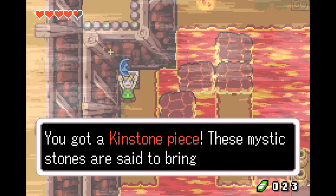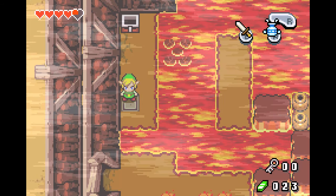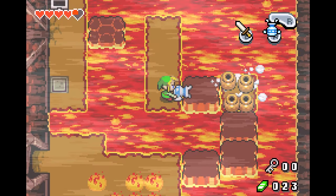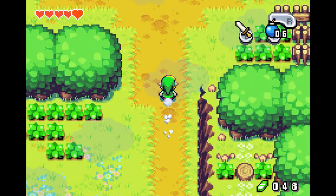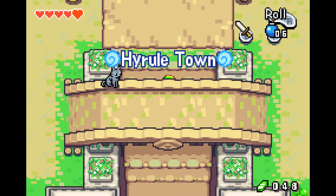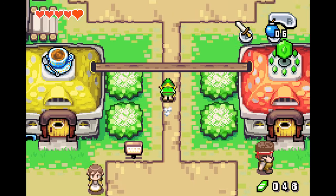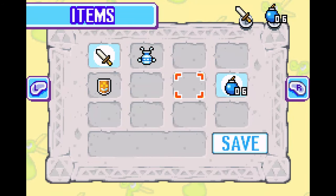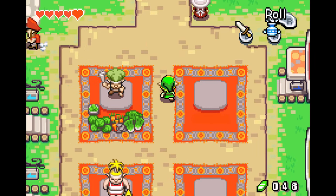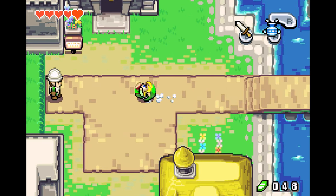On the topic of shields, I kind of wish it had its own dedicated button, or was automatically equipped like in A Link to the Past. With only two equip slots, you generally always want a sword equipped at all times, and the other slot fluctuates between whatever you need to solve puzzles with. The R button has some useful functions, but the L button is dedicated to Kin Stones — so it's pretty useless unless you're standing directly in front of someone to fuse with. Did this feature really need its own dedicated button? Of course not. Switching between items is kind of tedious, but that's par for the course with some 2D Zeldas — the Game Boy Advance only had so many buttons and they did the best they could.